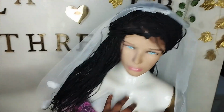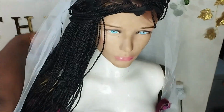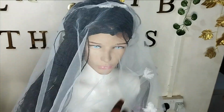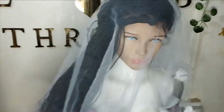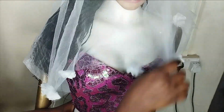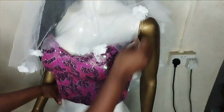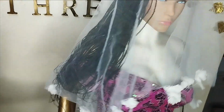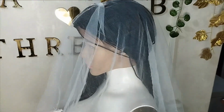So now if you turn it to the front, this is what it's going to look like on the right side. You can see it just extends to the side a little bit, and then you can decide to just take the short part and use it to cover your face. So this is what it looks like. It can stop anywhere. It can stop on your chest line, it can stop on your waistline. This mannequin is very tall, as you can see, so that is why it's looking this short. So you can do it anyhow you want, just like I explained. So you can see how simple it is to make this veil and how beautiful it is. So this is what it looks like on the side, and this is what it looks like on the back.